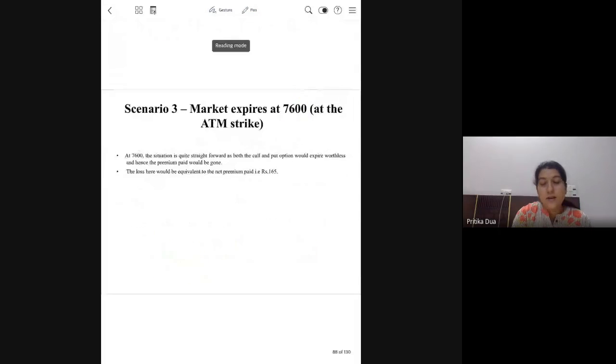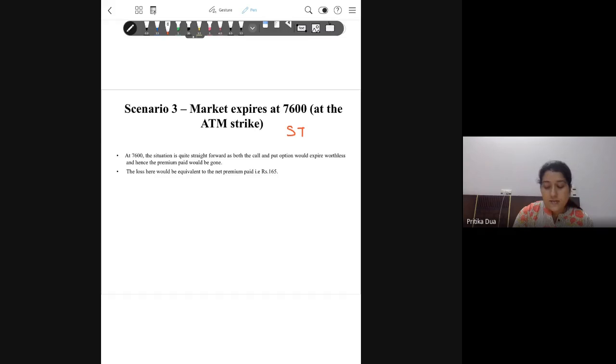The third possibility, third scenario is when the option contract expires at 7600. ये आपके लिए लॉस सिचुएशन है, क्योंकि आपकी दोनों ऑप्शन कॉन्ट्रैक्ट, ना कॉल ऑप्शन का कोई फायदा है ना पुट ऑप्शन का, क्योंकि आपका स्पॉट रेट जो है दैट इज इक्वल टू द एक्सरसाइज प्राइस, तो आप दोनों ही कॉन्ट्रैक्ट्स को एक्सरसाइज नहीं करोगे एंड योर 165 becomes the loss on this strategy. Okay, so this is the most dreaded situation for the investor. Maximum loss जो हो सकता है इस कॉन्ट्रैक्ट पे वो 165 रुपीज का है.